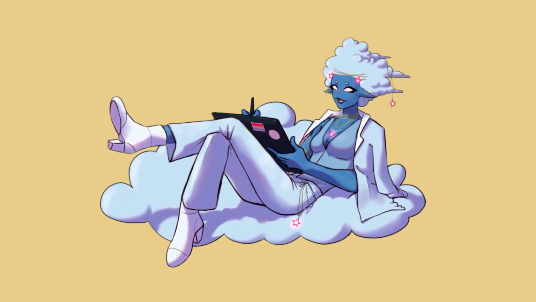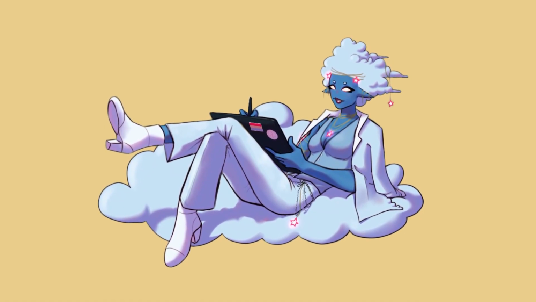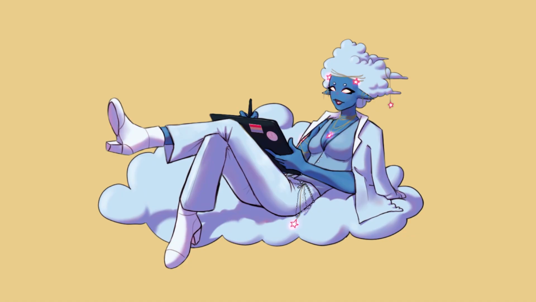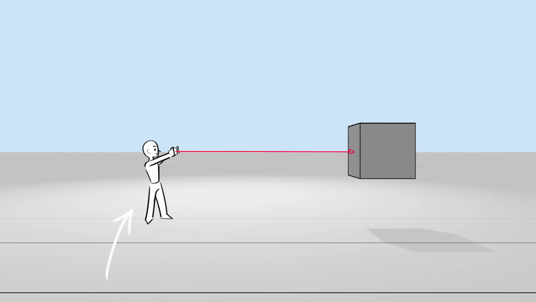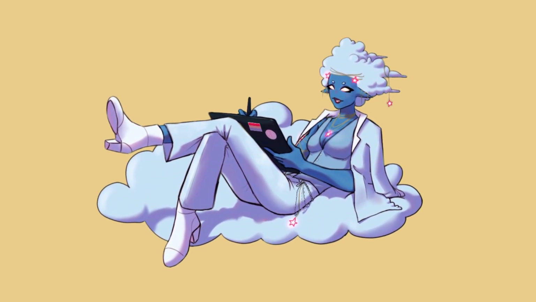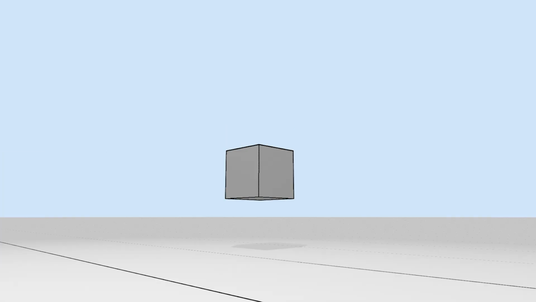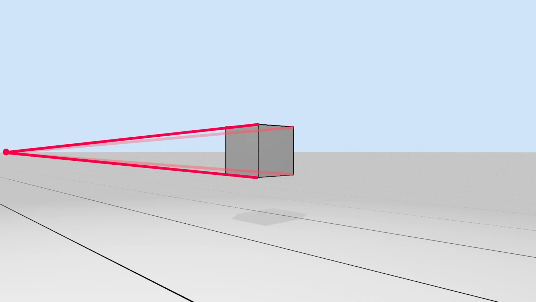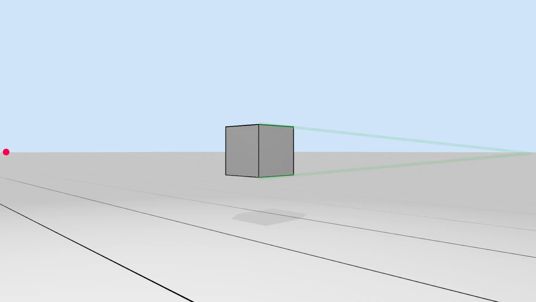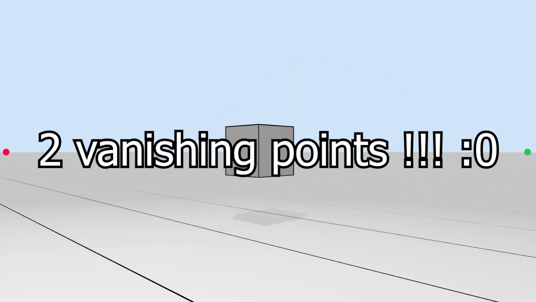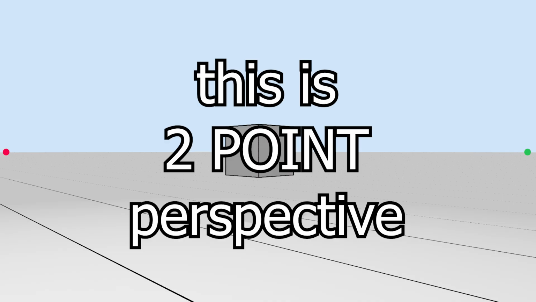But imagine now that you wanted to take a couple more pictures of this floating cube from different angles, in case your friends don't believe you. You take a few steps to the left, so your phone's camera is now pointed at the edge of this cube. You take 3 more pictures, one while standing on your tiptoes, one while just normally standing, and one while crouching. Now you find another interesting phenomenon happening. There's another set of converging lines. Extend them until they touch, and they once again converge into a vanishing point on the horizon line. Boom! 2 vanishing points. That's 2-point perspective already.